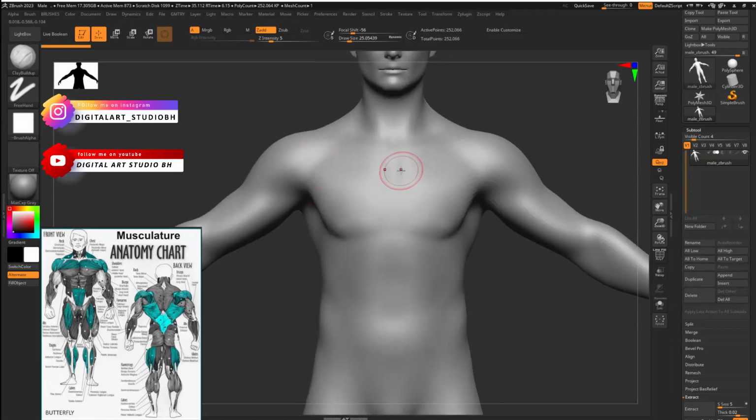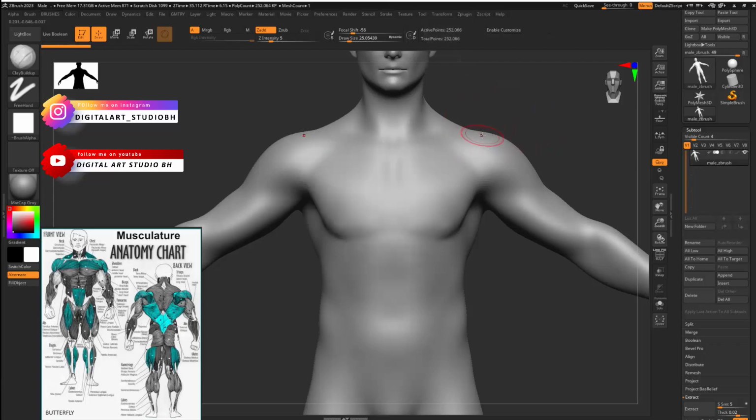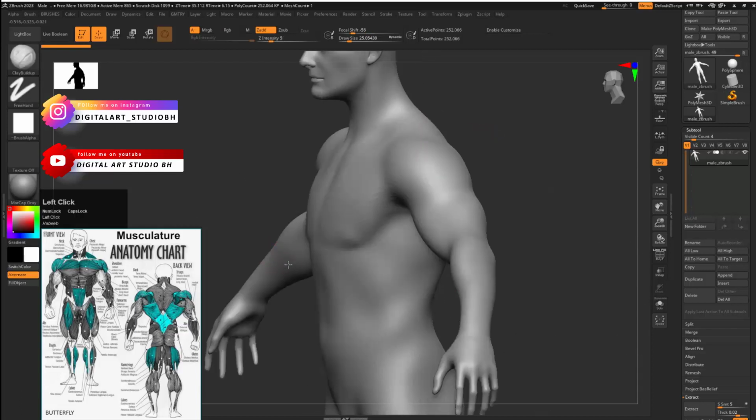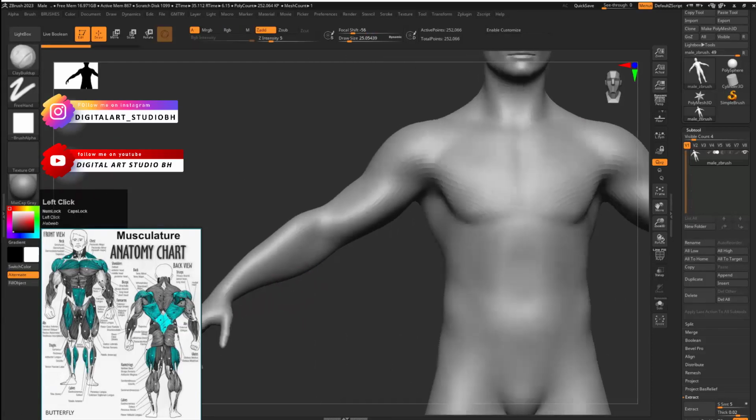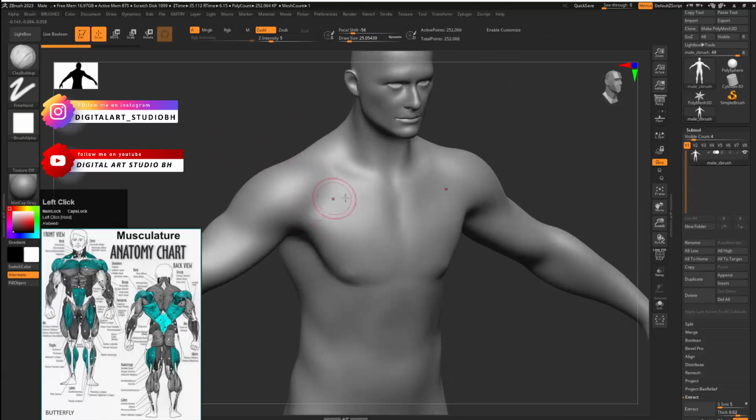I'm going to tell you what brushes I'm going to use: Clay Buildup, Dam Standard, and Smooth. Mostly these are the brushes I'm going to use in this video. One more thing, I'm going to keep this button, tracking, whatever the thing is, on. I don't know, and you guys keep asking, especially a few guys. All right, so let's get started. Keep your brush Z intensity fairly low, and I'm going to use a cube alpha for the Clay Buildup.